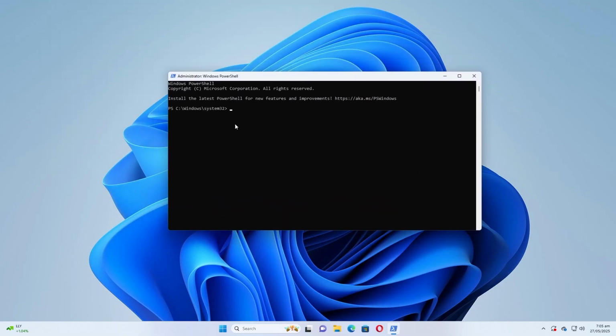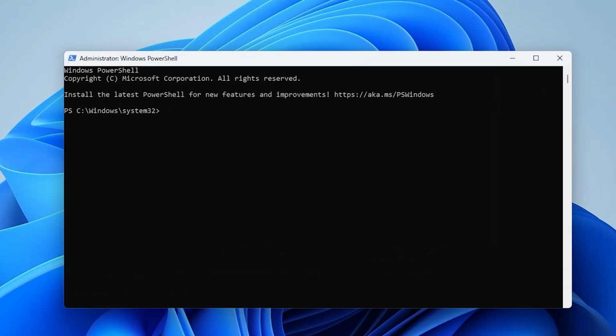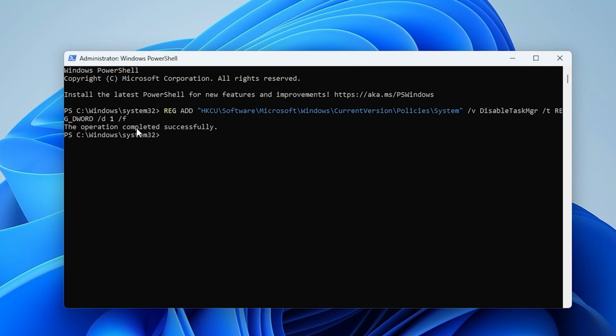Copy and paste the command below into PowerShell, then press Enter. You should see the message: The operation completed successfully.